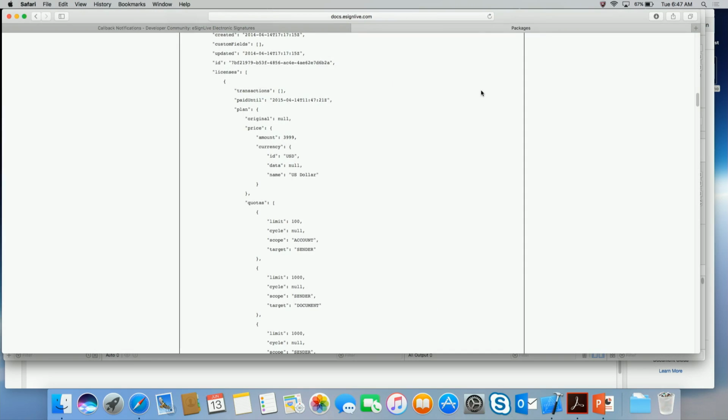Some of the data that's available is everything from the package JSON, so the package metadata is all available. It's going to include things like your signers, your documents, statuses, creation dates, completion dates, those types of things. You can get all that information through the API. And as Raheem was talking about earlier as well, we have our audit information. So who accessed it, when they accessed it, what they did, how long they were there, those types of things. All available through the API to enable you to create dashboards and reporting just like you saw.